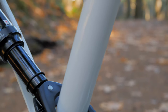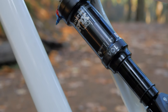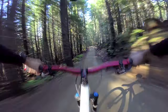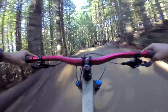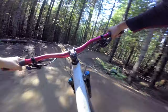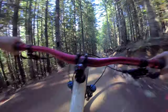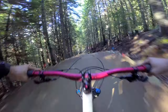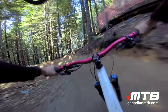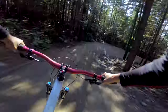Out back, I have a Fox Float DPS Performance shock with 140 millimeters of travel. Now, I thought that 140 might not be enough for me, which is actually kind of silly when I think about it now because I'm hardly getting that high off the ground, but my old bike was like 150 or 160, I think, and I thought, well, 140 doesn't sound like a lot. But I've been to Whistler a number of times with it, and once I got it dialed in, it was fine. In the beginning, it sucked.